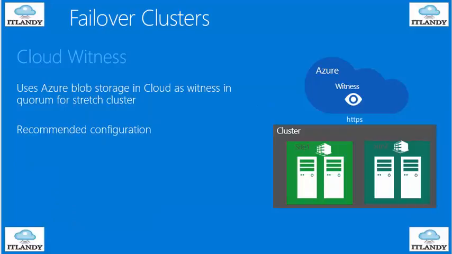Next improvement is the cloud witness. It uses Azure Blob Storage in the cloud as a witness in the quorum for a storage cluster. It is the recommended configuration. Cluster witness can now be a disk witness, file share witness, or cloud witness. This feature allows customers to use Azure as a third data center hosting the cloud witness, without the maintenance overhead associated with running a file share witness on a VM.